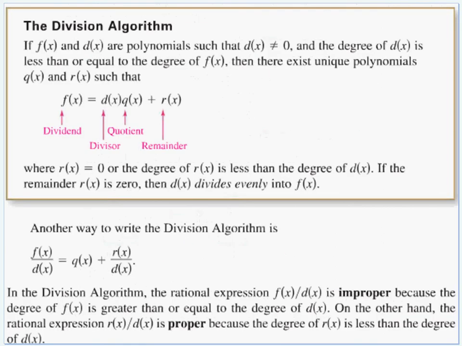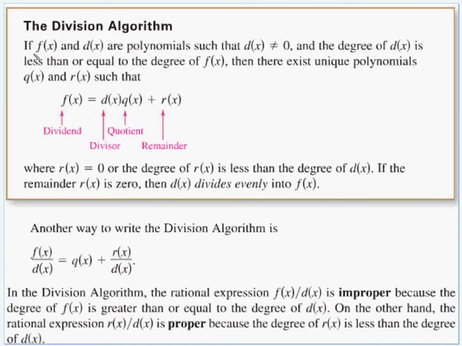So here's the division algorithm, and I already kind of pointed this out to you back in that initial setup when we divided just the regular numbers at the very beginning, how we're going to get two things multiplied, plus a remainder. So don't let all the f of x and d of x and q of x and r of x sort of throw you. That's just our function notation.